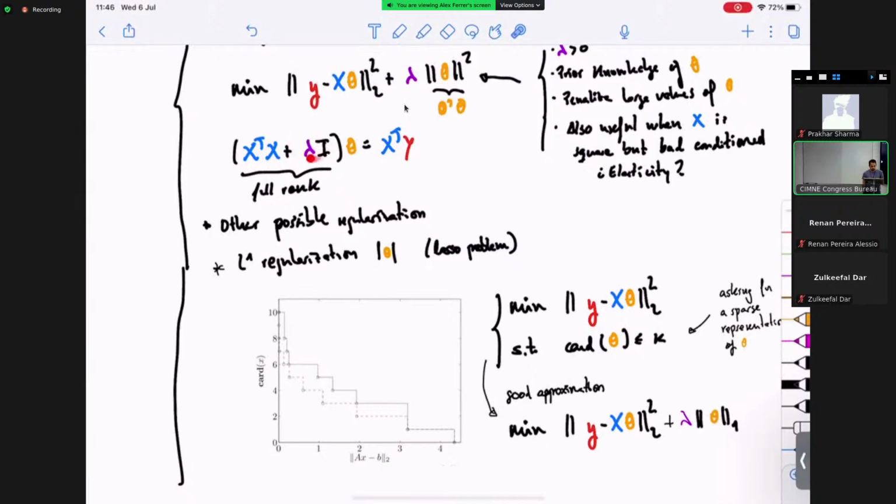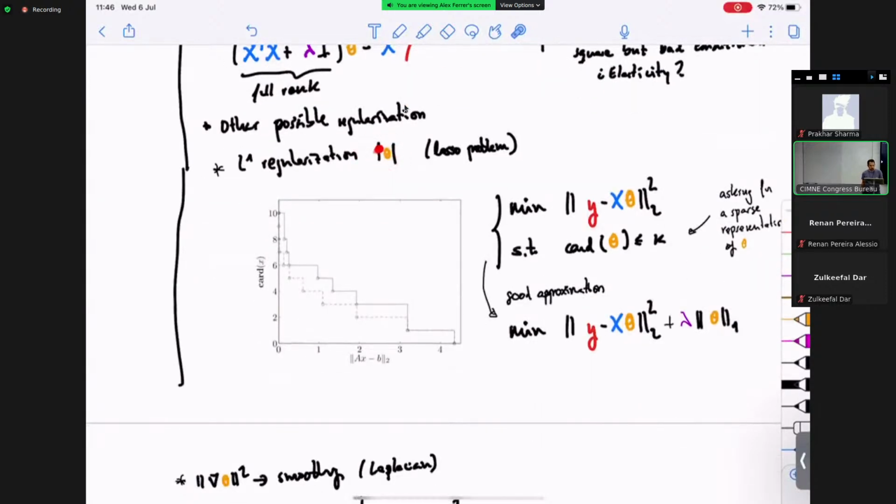But if you do it too little, you are going to overfit, if X is too large, so that it has no inverse. Remember that we were speaking about L1 regularization, which gives a sparse solution of the problem. So it's the best way to approximate the real L0 optimization problem. It was another regularization.